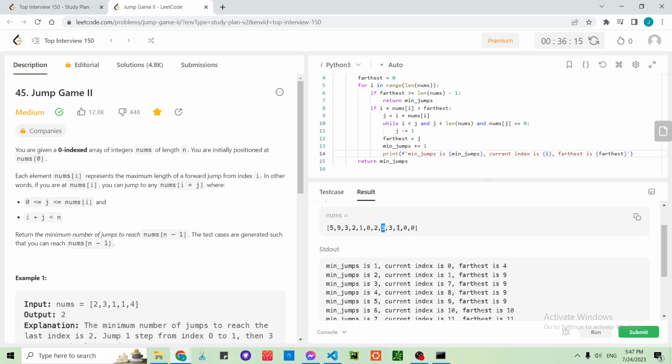So why are we updating min jumps? Okay, so we updated it because this will cross the farthest.